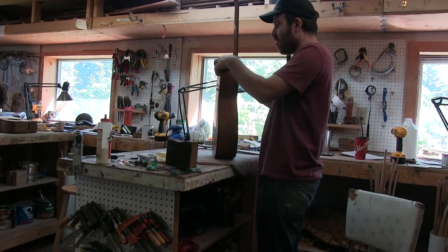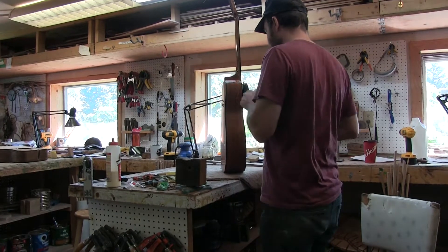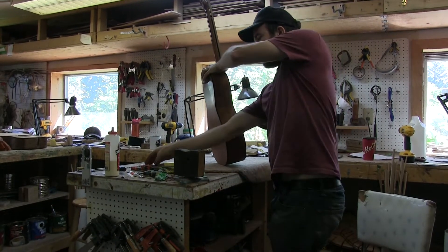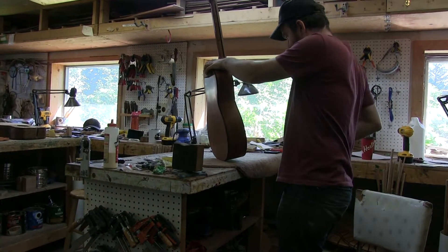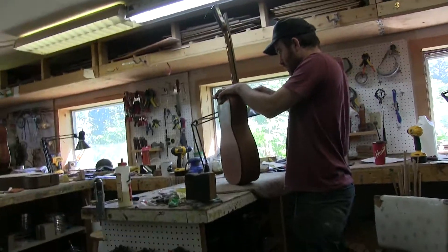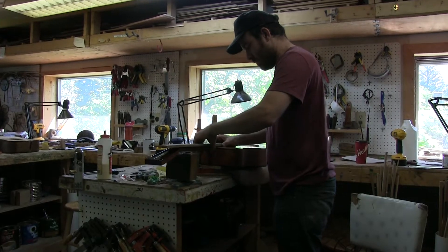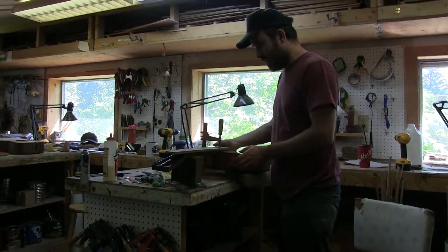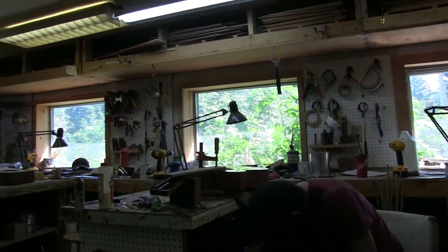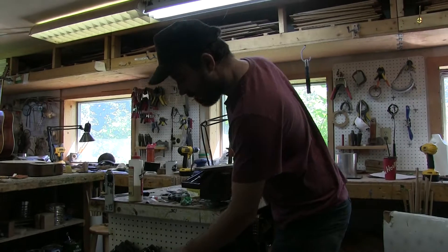And then I'm going to have one orange Jorgensen F-clamp because they're better. So clamp it. You want to have access to the entire perimeter of your fingerboard where it touches the soundboard. And that guy is going to go there. And then I will get one of these clamps — these little cauls — and I'll put it underneath on your webbing strip.